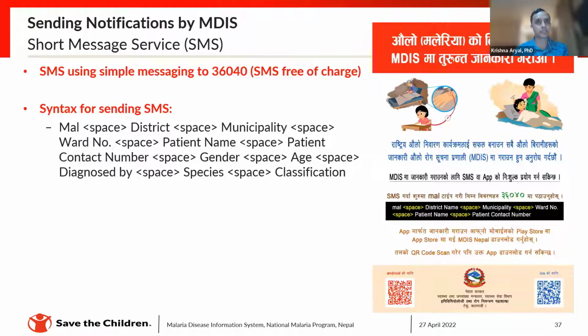This is basically using the number provided through this leaflet, which is in Nepali, but it's targeted to the health workers. They have this information here on how to report these cases, and they use this SMS number to send an SMS to the system by providing details of the cases in brief. For example, the patient name, phone number, and contact number, as well as gender, age, etc. Next slide, please.